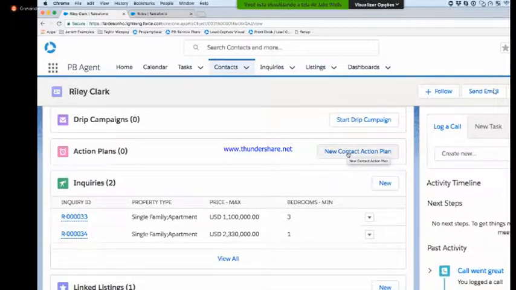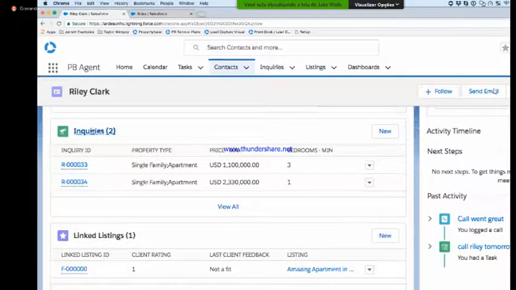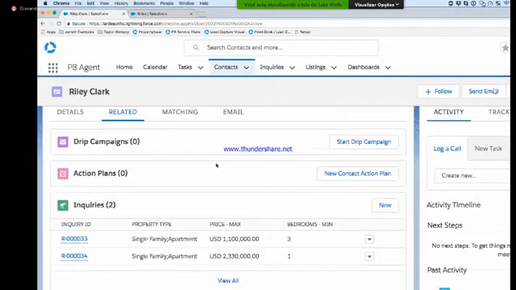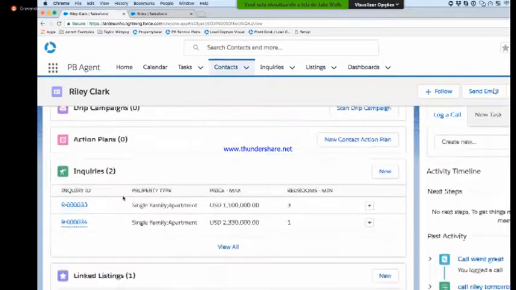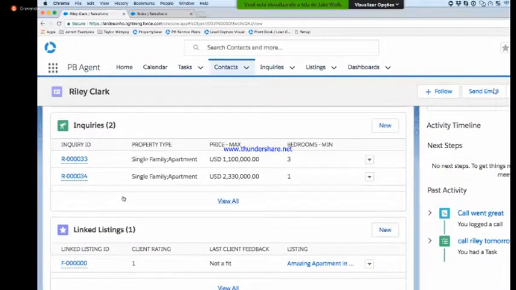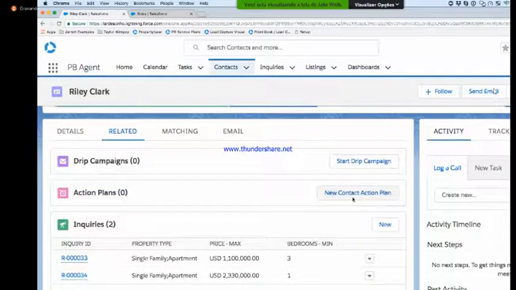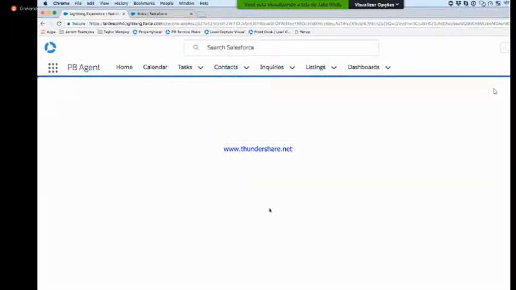Maybe I have a standard way of tackling a new lead, and there's 7 steps. You can just set them there. I know the drip campaigns, and doing inquiries as well, but action plans are quite new. I have never seen something like that inside the software.